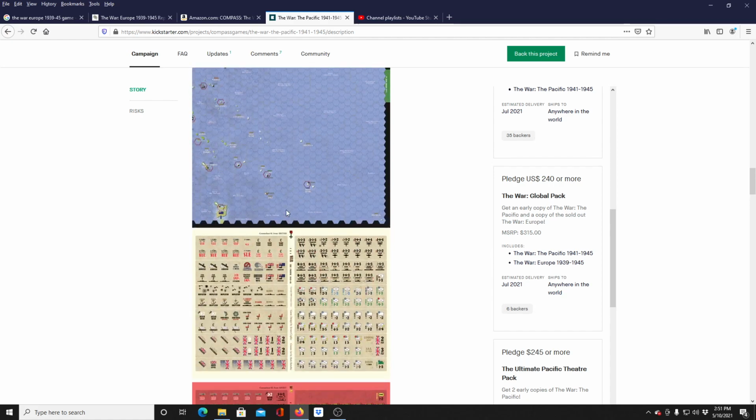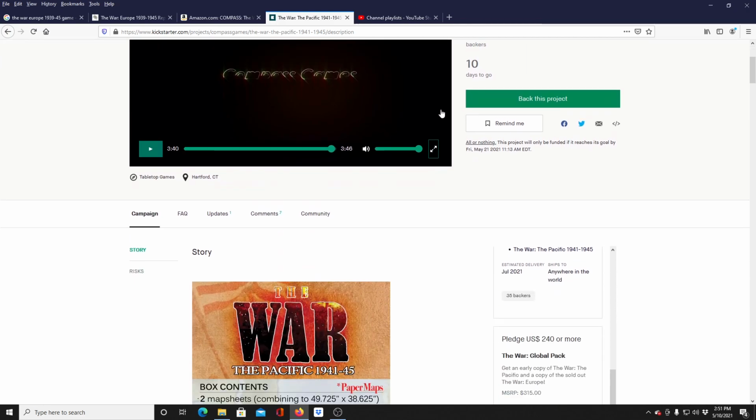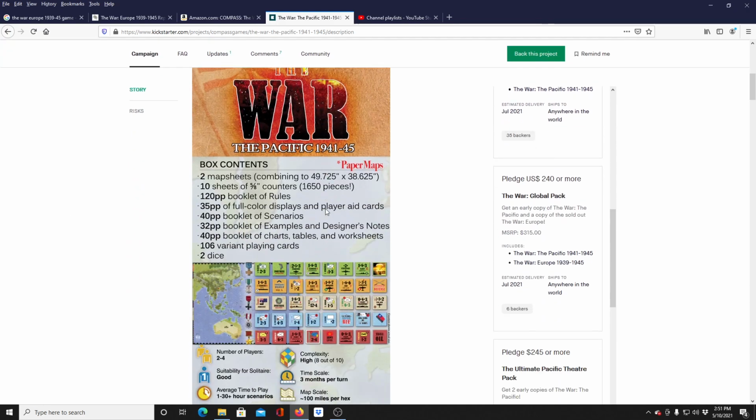All right, so that's it. That's the war. God, I keep wanting to just say it, the War in the Pacific, but there is a game, the War in the Pacific. So this is the War, the Pacific, 1941 to 1945. Compass Games, they do good work, and supposedly it should be out relatively soon. So if you're interested in the Pacific Theater, or the entirety of World War II, definitely one to check out.